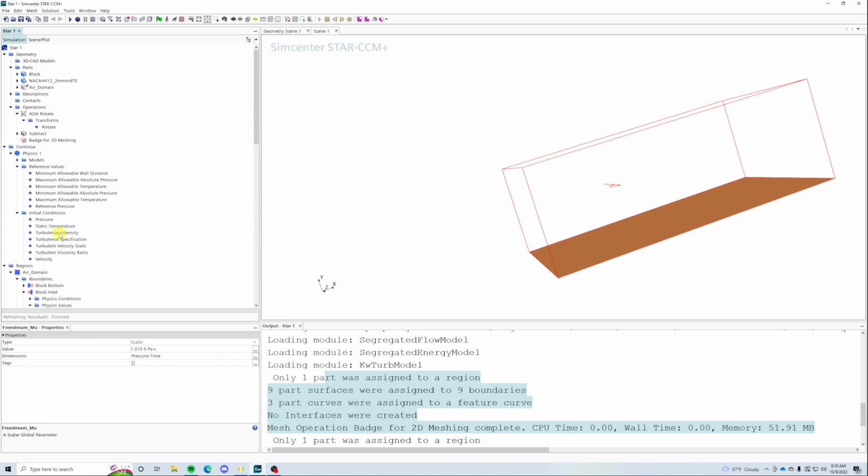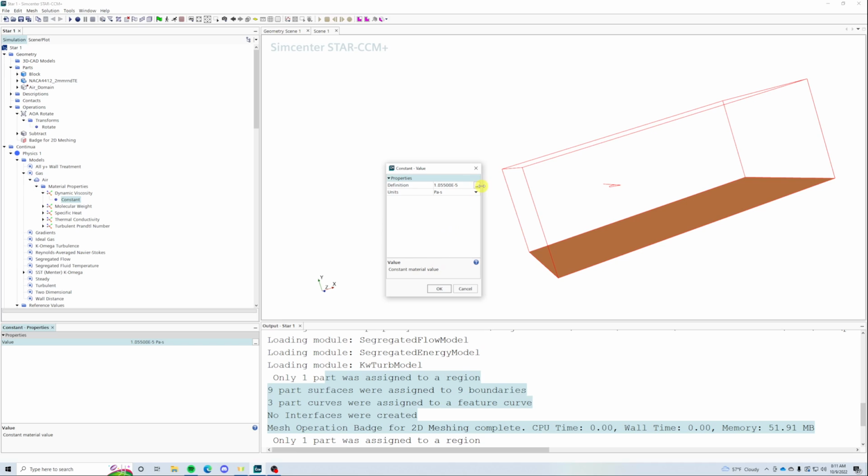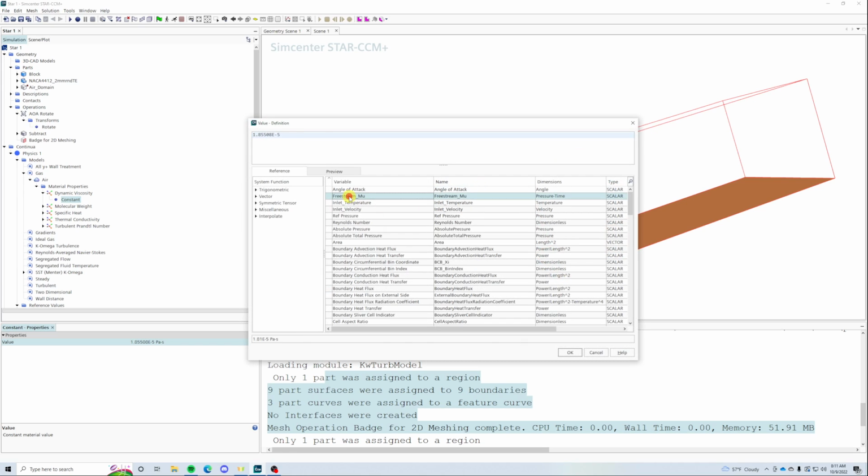And then I'm pretty sure what it is going to do for air, because we told it it's an ideal gas, is... Oh, no, it's just a constant value. Okay, we're going to use our free stream mu.